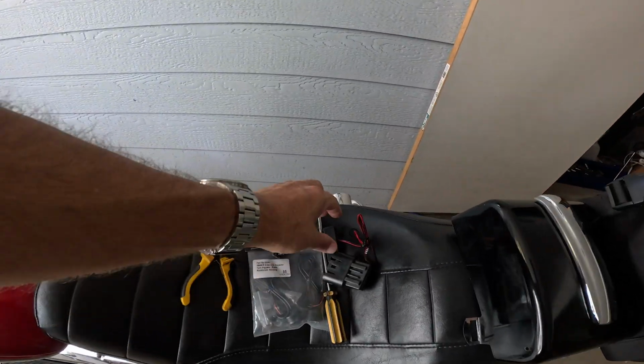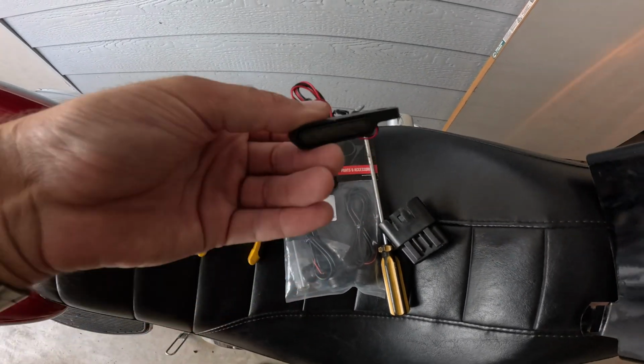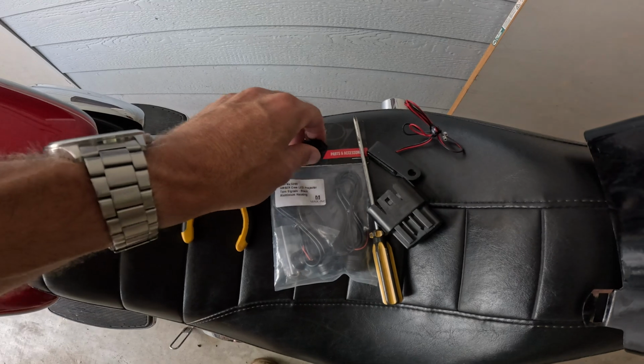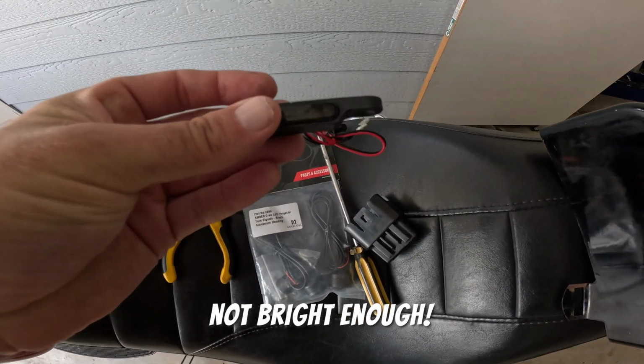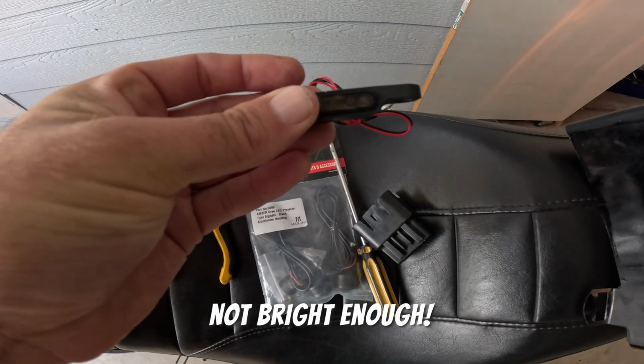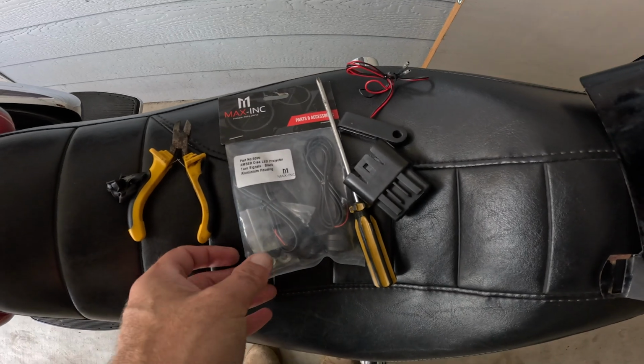Now, in the meantime, I bought some other indicators. I'll show you what these look like when they're powered up, but they were too low already. Like I just stuck them on a portable battery. And yes, they're really quite bad.